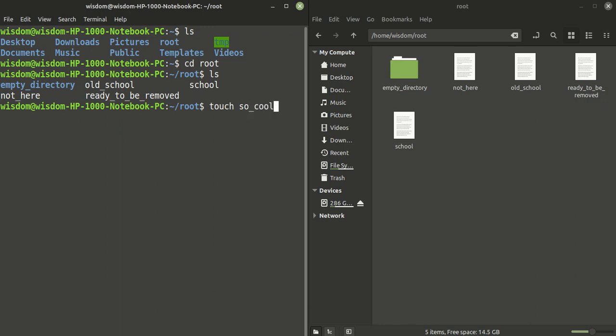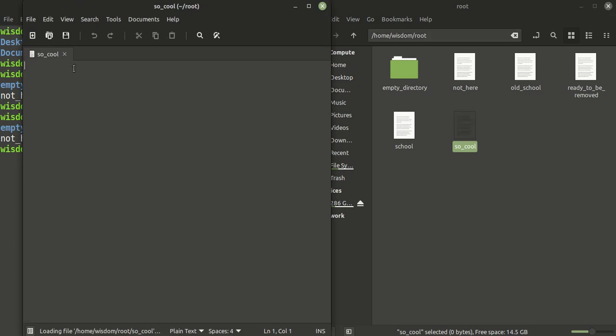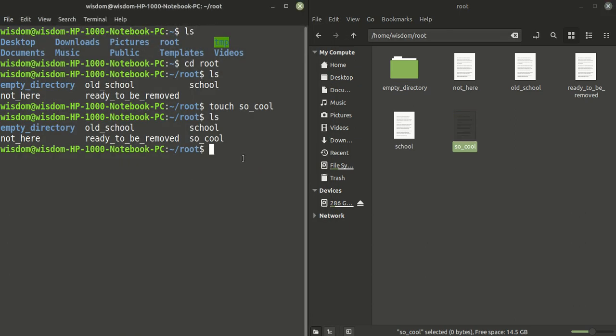That's what you're going to do. When we hit enter, you see automatically we have our so cool created here. You can do ls to check. So we have so cool also in this place. That's for task 1. Make sure that we have this file created, and it's an empty file. If you click on it, you see there's nothing inside. It's just empty. Okay, so that's for the first task.